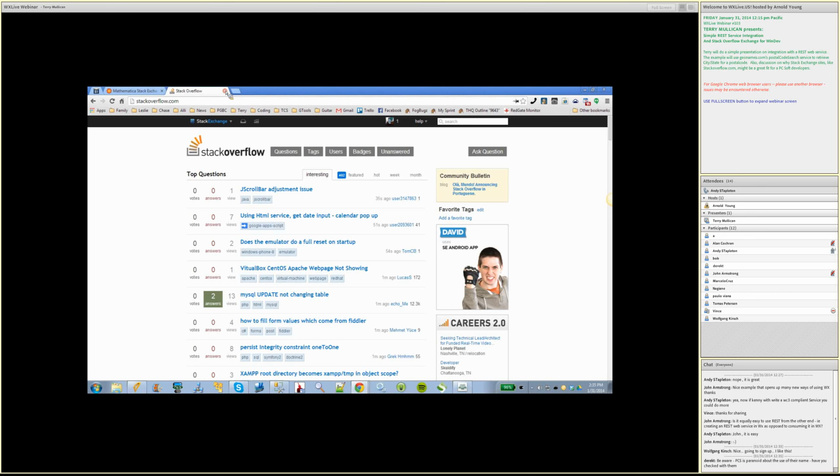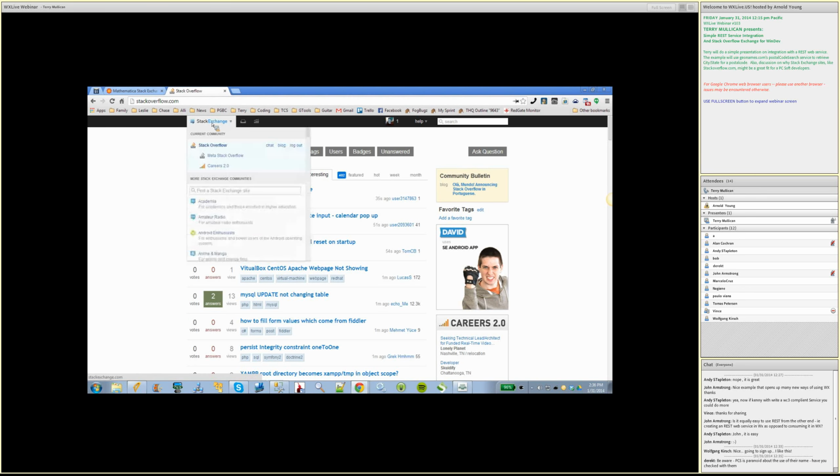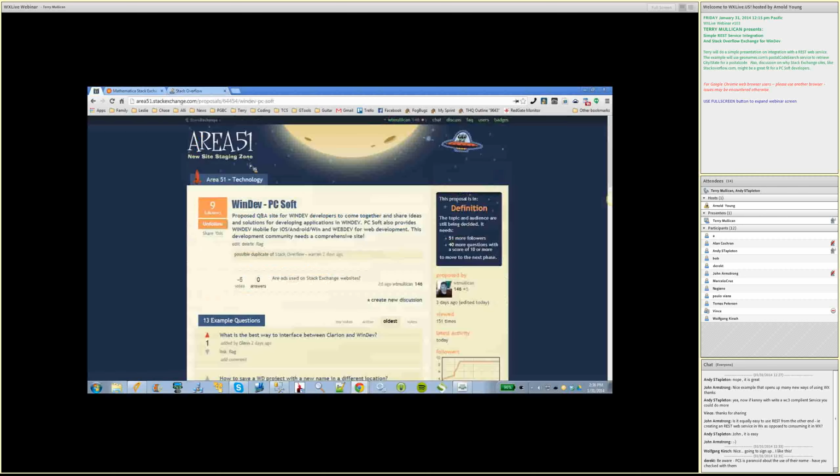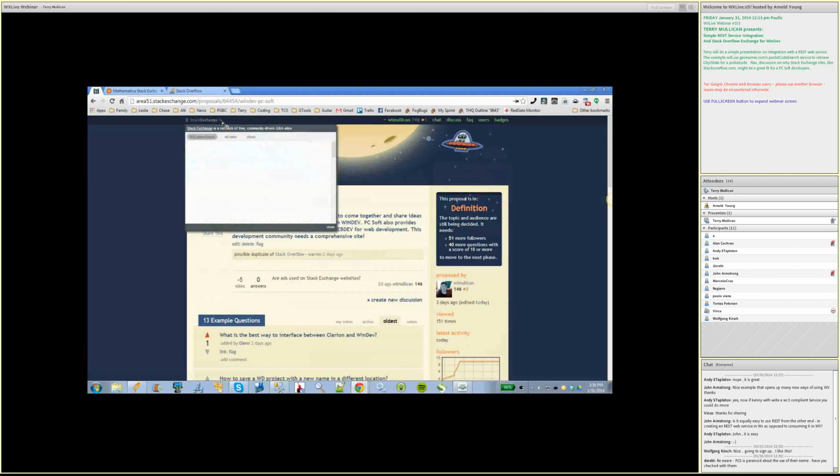The Area 51 does? Stack Exchange. That's the company. Area 51 is basically the staging area, and Stack Exchange is the company that's doing all the sites. I got you. Stack Exchange is what we're talking. Okay. Stack Exchange, and then Stack Overflow is one of their sites. That's right. And the app looks similar to this, where you can say, "Show me all the sites," and there's one for programming, there's one for Stack Overflow, and so PCSoft would basically become one of these in the list. That would be the goal. Okay.